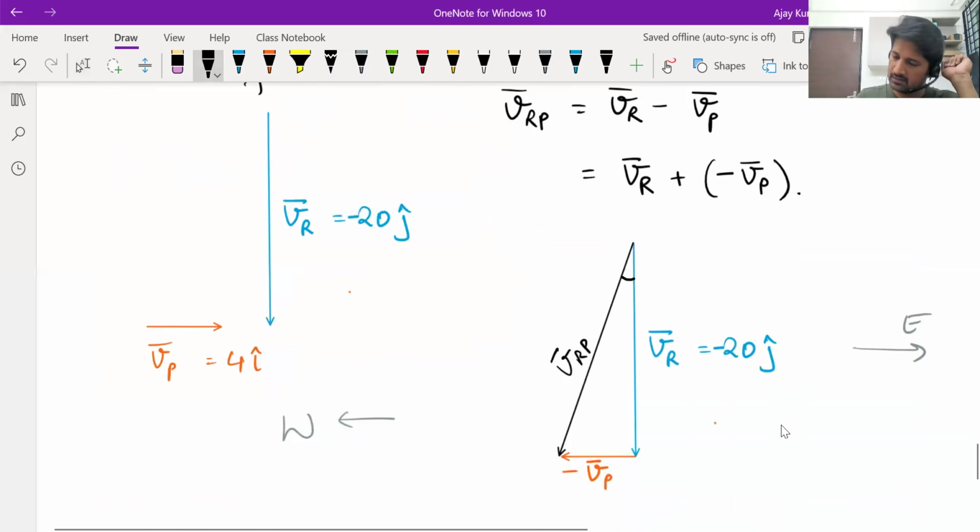Angle is this angle. Now they have to mention in the question whether they want angle with the vertical direction or with the horizontal direction. Usually in case of raindrops, it is taken with the vertical. Let's call this angle alpha. We have to find out how much that angle is. And we should find out the speed with which they appear to fall, relative speed. Can any of you tell me how relative speed is calculated? How is relative speed calculated?